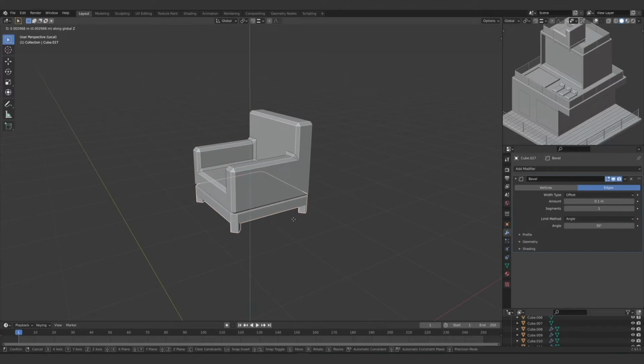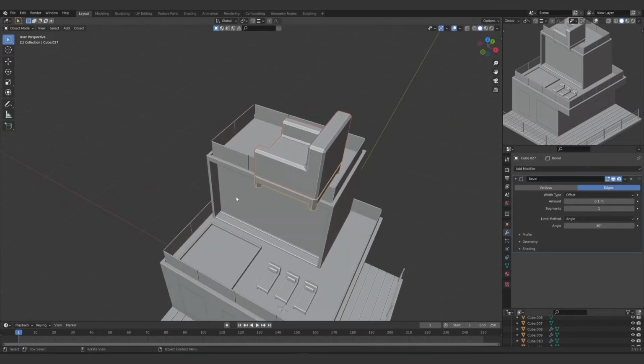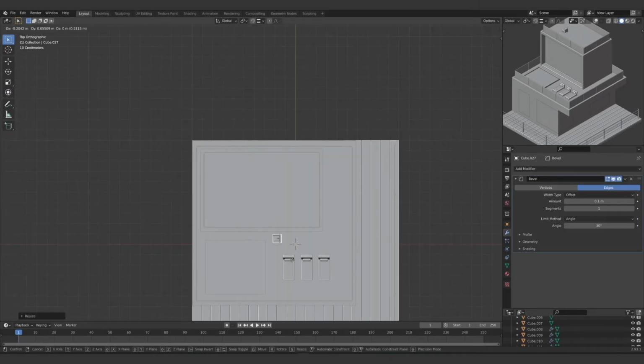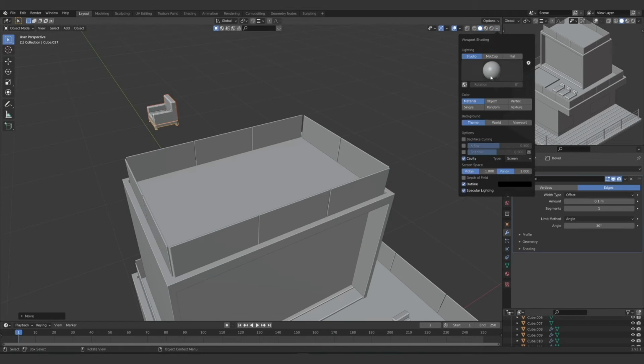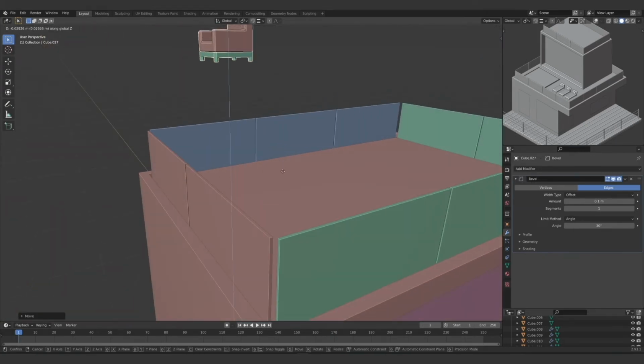Wow, it looks really ugly, but once it's got materials on it and once it's from a distance, you won't even notice. So hit forward slash again, let's scale it down, let's put it in the correct location about there. Yeah, that's good. Let's turn on random again, random color, just so we can see G and Z.